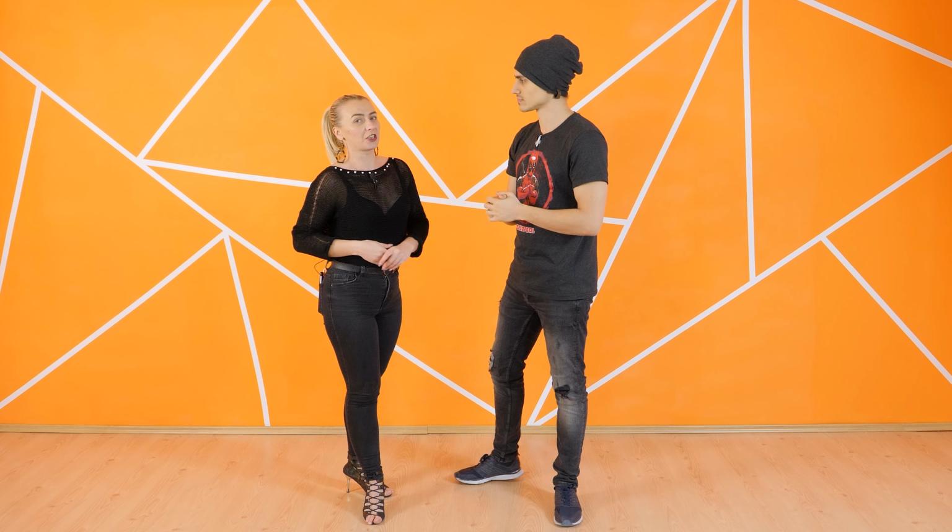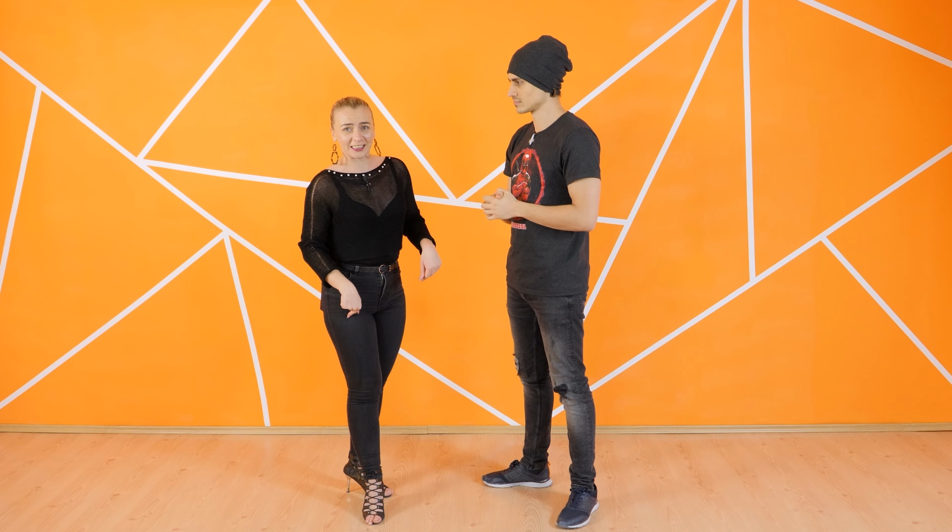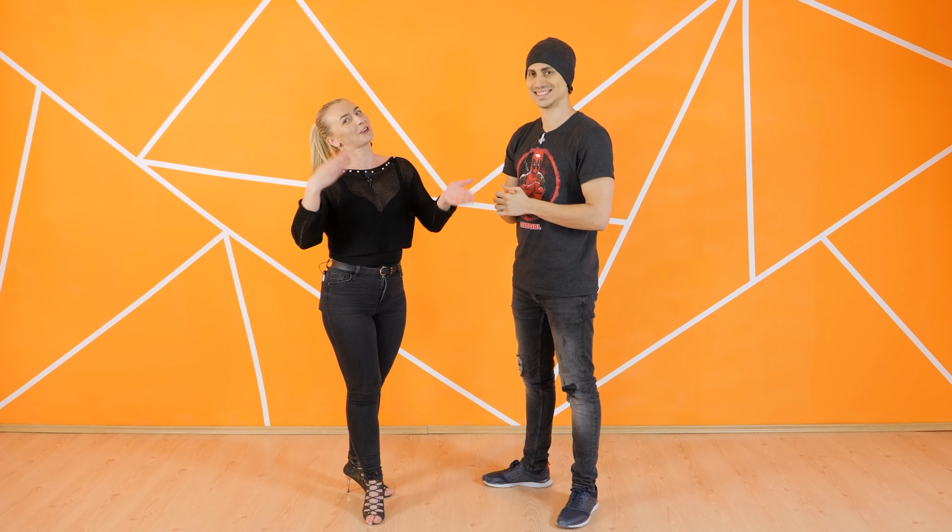For the ladies, this variation is a little bit more difficult because you have to do a lot of things at the same time. You have to do the head roll, walk around the guy, do your steps, not lose your balance, and so on.